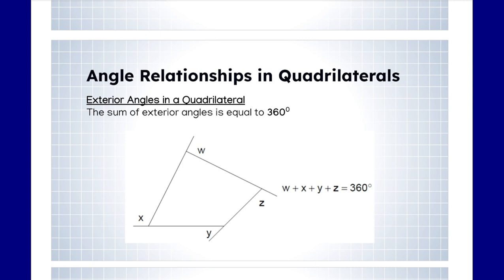If you look at further shapes, you'll find that the exterior angles of any sided figure are always going to add up to 360 degrees, not just triangles and quadrilaterals. Interior angles are different. That's something that doesn't stay the same for shapes, but exterior angles are always going to be 360, regardless of how many sides the shape has. In this case, we're only going to be looking at triangles and quadrilaterals. Either way, 360 degrees.